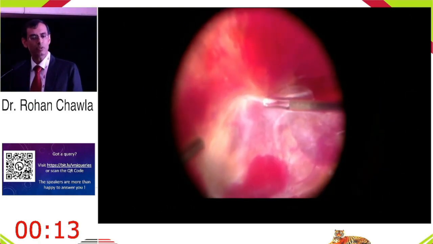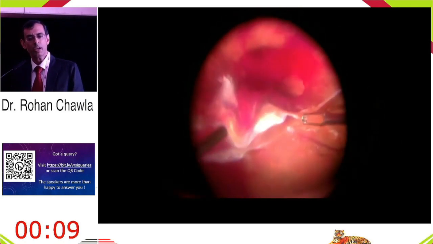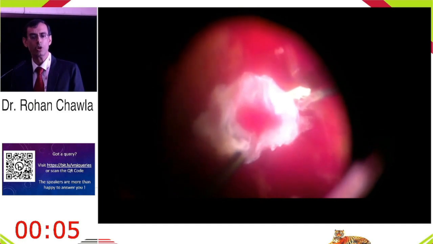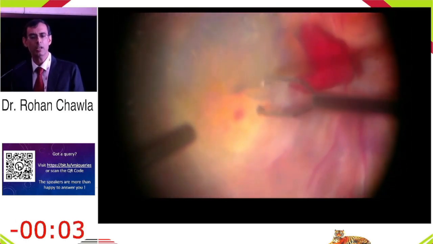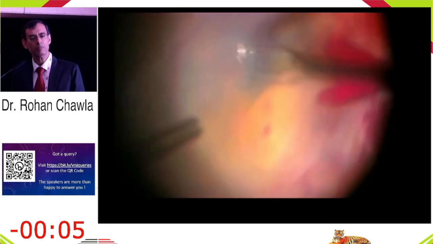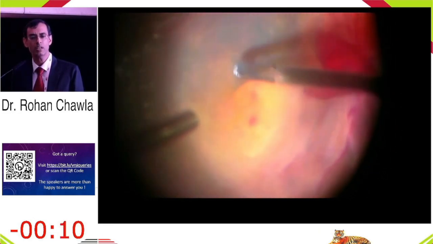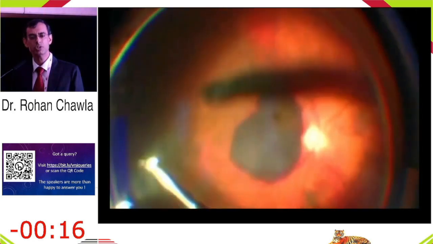This is a case of a dense vitreous hemorrhage. Now again, I'm pulling on the fibrovascular proliferations. Again, this is the surgeon's experience, which tells him or her that here you can pull, you will not create a break, but here please use your scissors and don't pull too much or you will create a break. And in the end, you end up doing a nice surgery and even an ILM peel. And under this ILM, you have this fluid there because it was a tractional detachment. And the retina is a bit mobile, but again, the OCT will not give me any extra advantage. If I have to peel, I have to peel, and that's my experience, which tells me how to go about it.